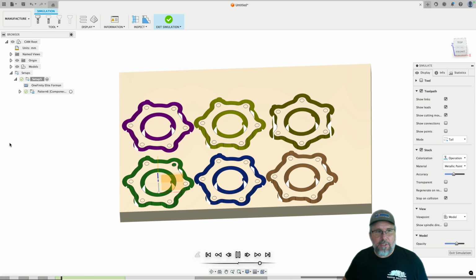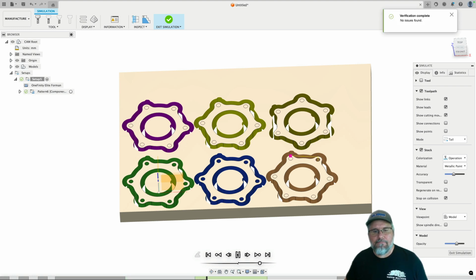Now, I could also have set this pattern up such that it cut a single part out completely and did the tool changes for that part and then moved on to do the next part, but it's just more efficient and fewer tool changes to do it this way. So I think this is another really amazing way to use replication in Fusion 360 CAM. If you're a CNC guy making multiple parts, multiple products, same type over and over again, this is going to be something that can really save you some time.